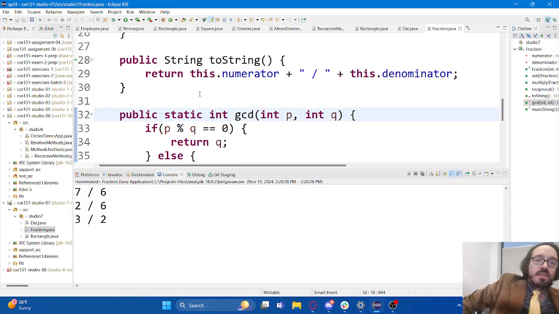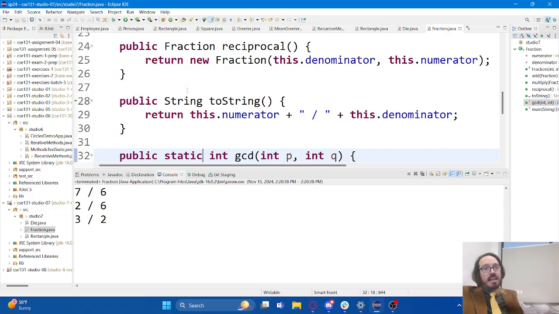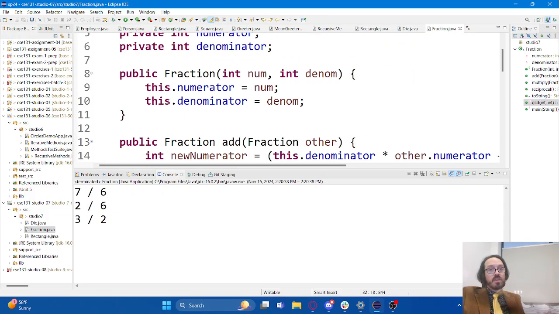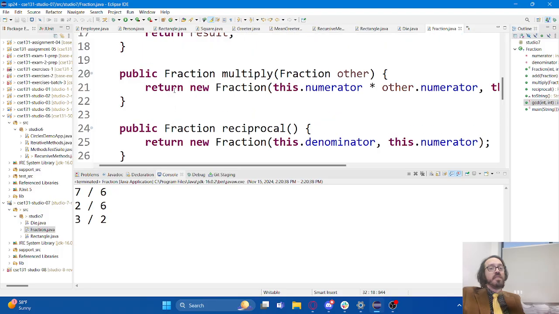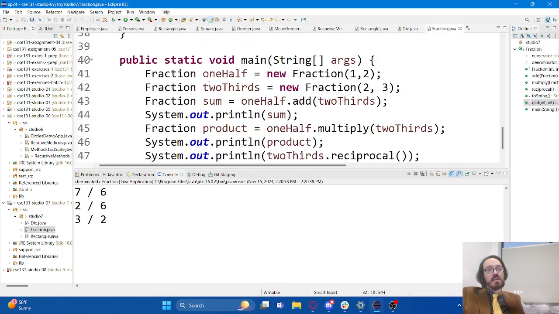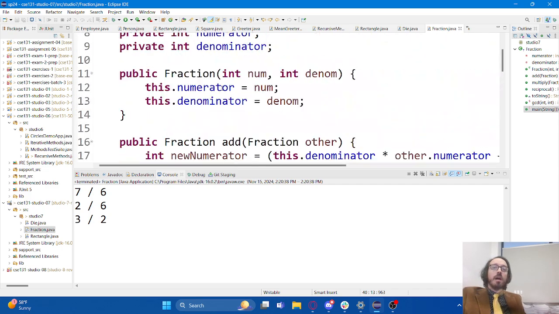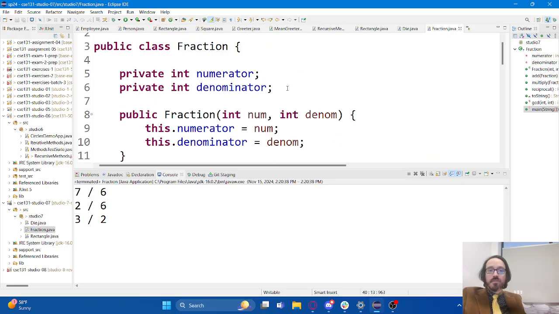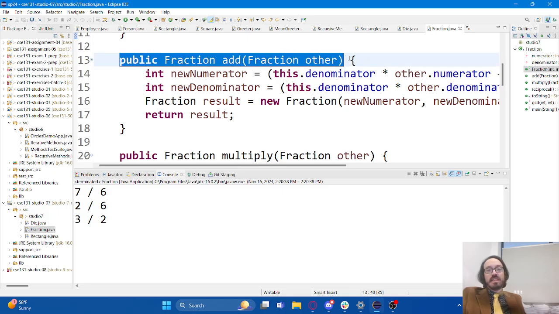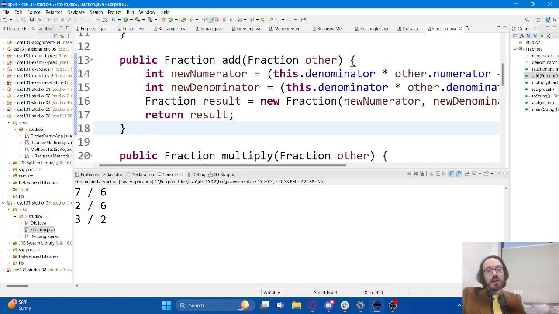Now's a good time to talk about the differences between static methods and the methods that we've been using in this studio, which are non-static. Notice that none of the methods that I've used so far today are static, with the one big exception of main, which is always going to be static. But what's the difference? Again, recall that we're using objects now, and in order to use objects, we have to have instance variables and a constructor that sets them, and then we need to call the constructor to create an instance of a particular object before we are allowed to use these non-static methods upon that object.